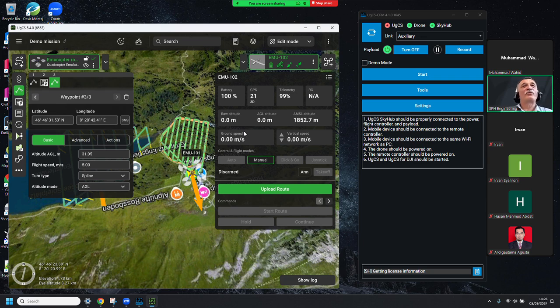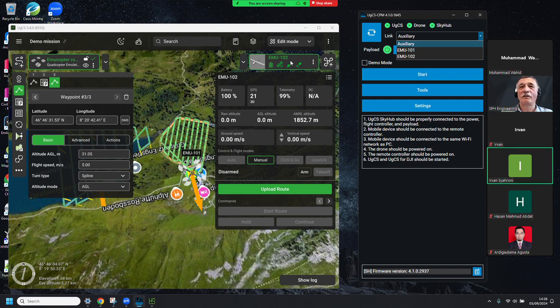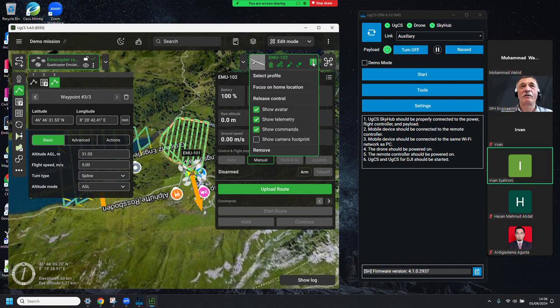So you have to choose the right drone. Can you request remote control of your screen? Sorry, I tried to open the UGCS companion in DJI remote control, but it keeps pausing and closing. I don't know why.